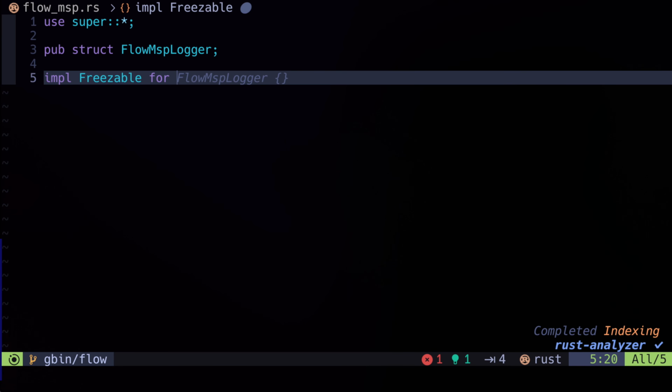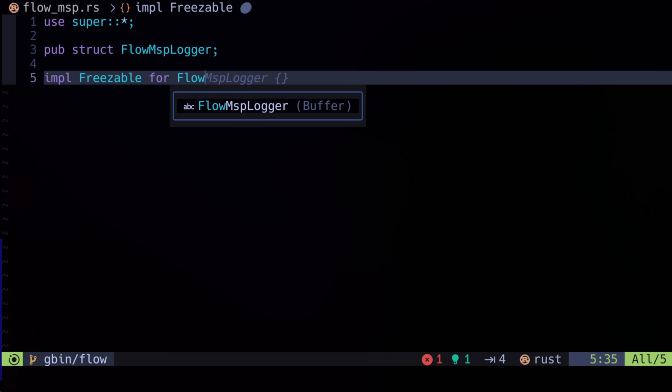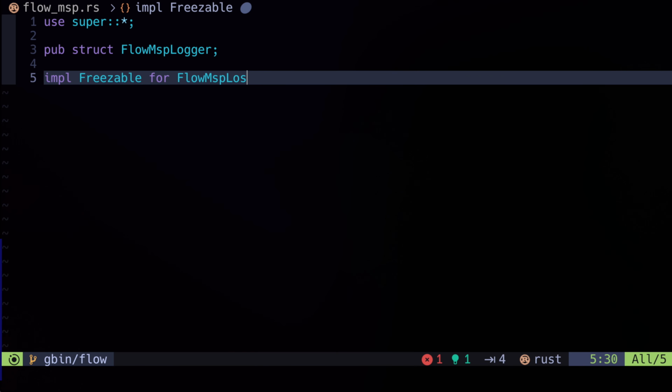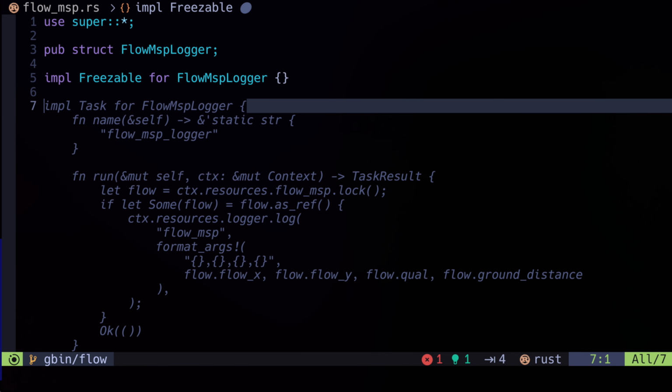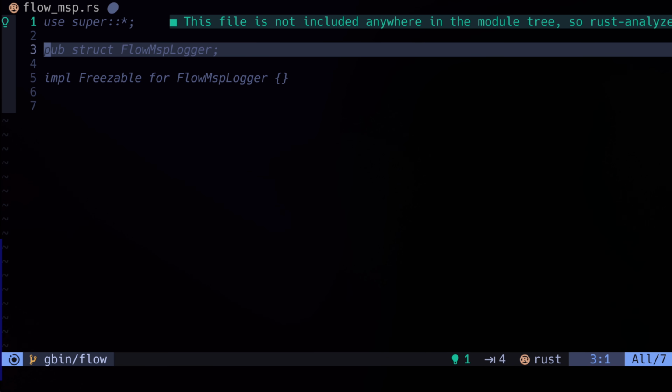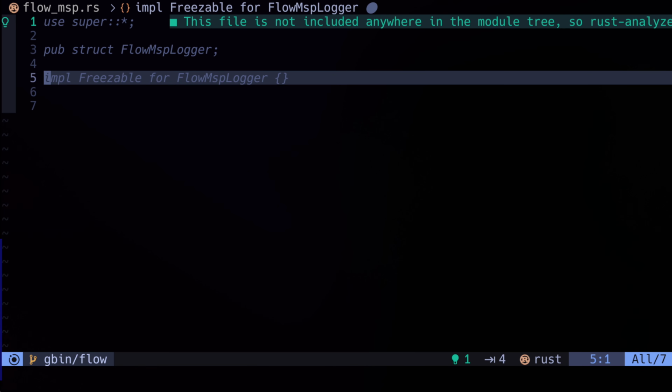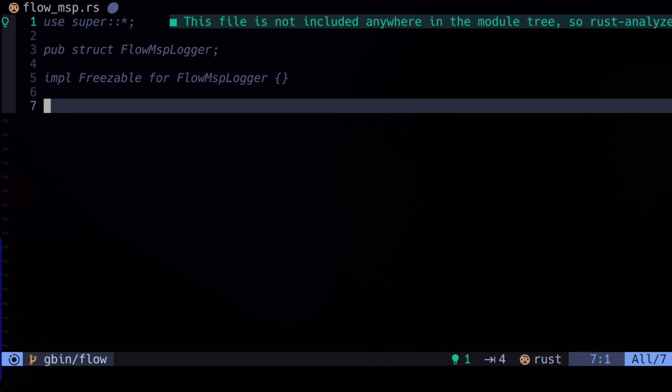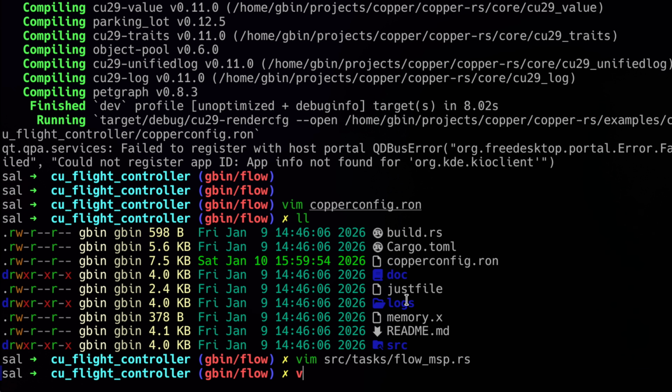So yeah, for this guy we leave the default implementation. Anyway, we don't have any state, right? So it's kind of stupid. Oh, okay. Wait, we need to attach this module, otherwise we won't have any feedback in our syntax.